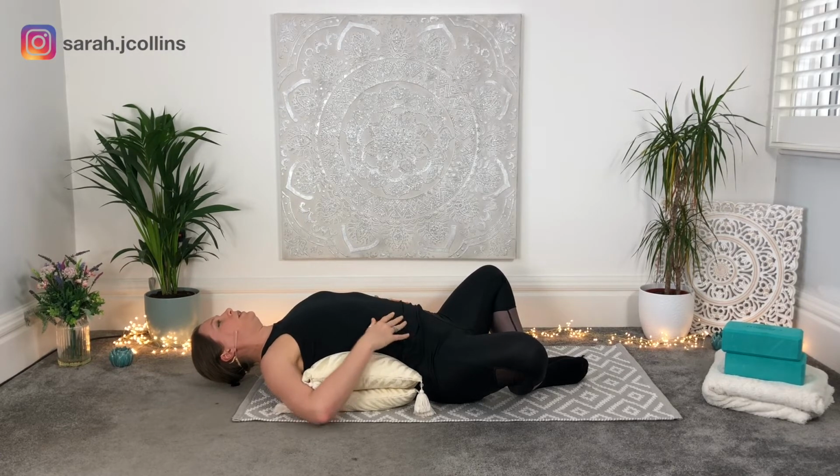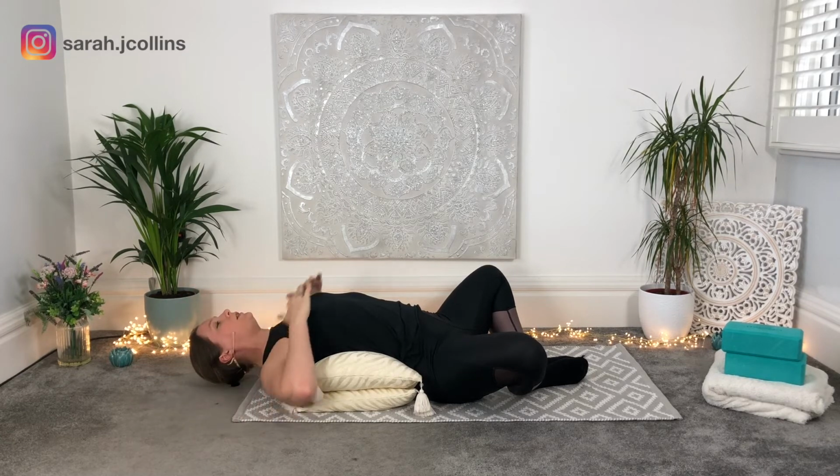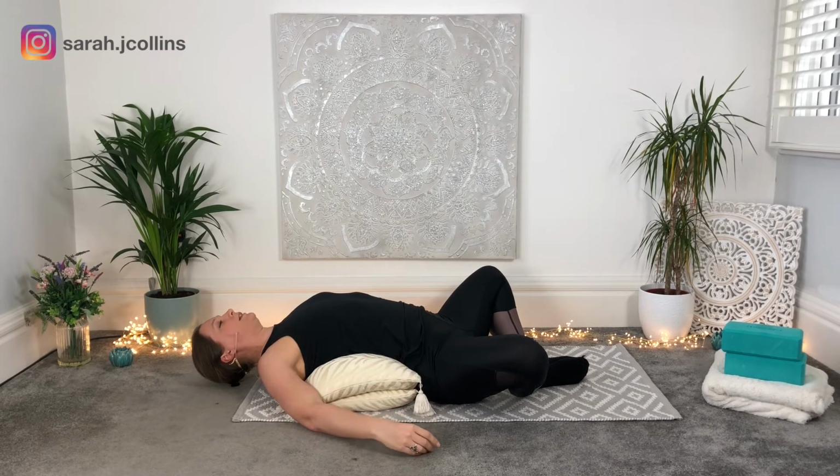And you can have your arms up into that cactus arms, Y shape, or even tuck your hands around the back of your head if you want to open through your chest too. But it's nice sometimes just to take your hands up onto the body, or the elbows relaxed into the floor. Or just let the arms relax down to the sides. So we're not maxing ourselves out with sensation. Breathe through the nose.